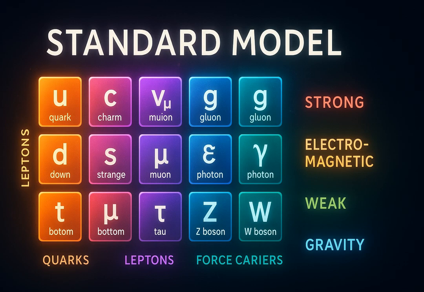Now, the really fascinating thing about quarks is that they carry something called color charge. Color charge. You mentioned that earlier. Does that mean they have actual colors? No, not literal colors like red or blue. It's just a name for a type of charge related to the strong nuclear force, the force that holds the nucleus of an atom together. Ah, the strong force. Okay.